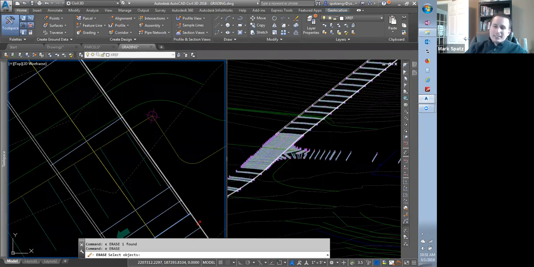But you can clean it up a little bit, and that's what you're going to have to do if you have a larger corridor model like that. You've got to be more selective of the feature lines you're going to extract. I wasn't anticipating my computer to lock up just because I wanted to delete one feature line. And then go from there.